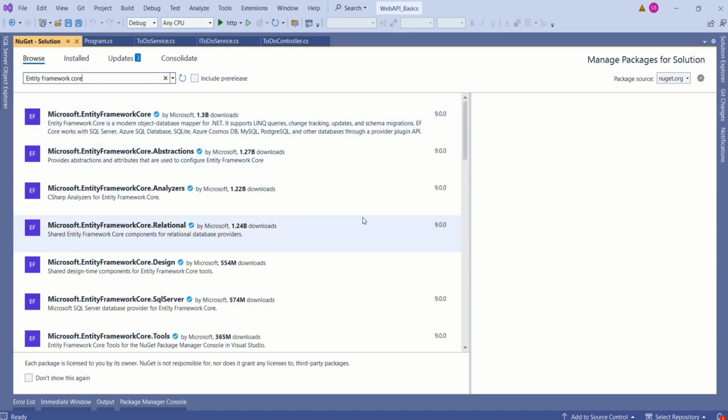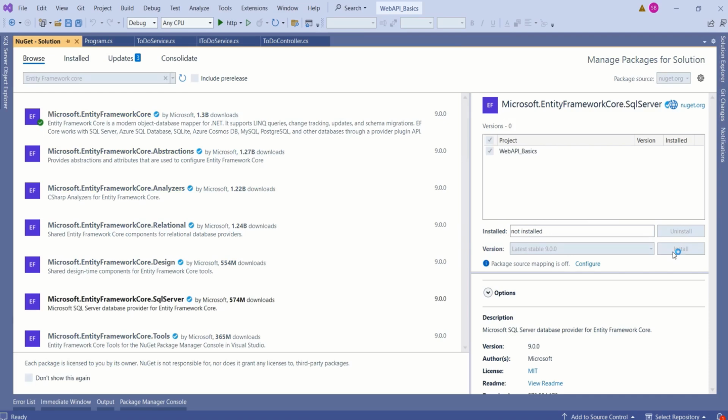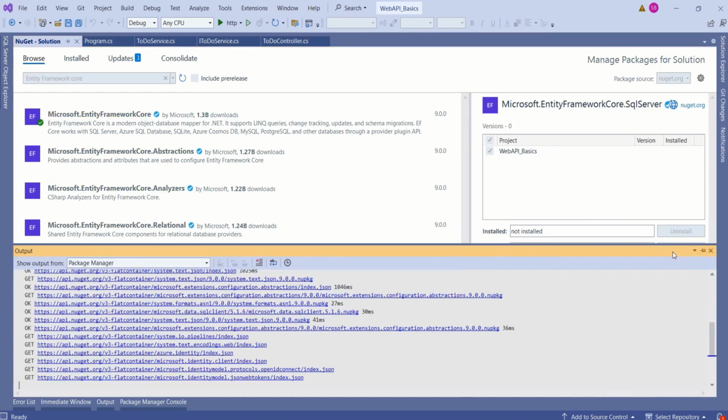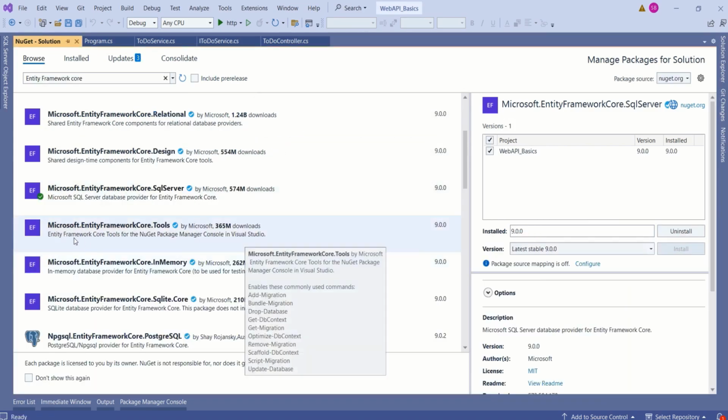As we are going to work with SQL Server, I'm going to install this package Microsoft.EntityFrameworkCore.SqlServer. I will install this package. And I'm going to install this tools package, Microsoft.EntityFrameworkCore.Tools.